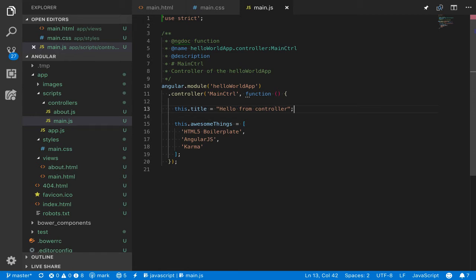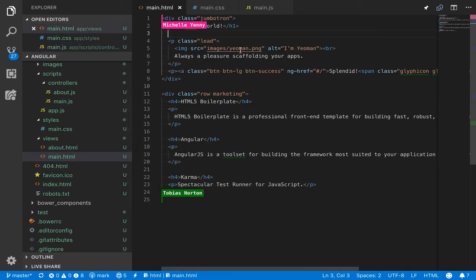Now if I wanted to use this, I'm going to head on over to main.html, and I'm going to replace this title with what's coming from the controller. If I want to access the controller, I'm going to use double squiggles, main.title. So where did that come from? Double squiggles is equivalent to single squiggles in React. If you're in the render function, you want to print out whatever is in state, like this.state.title, you have to put it in single squiggles. In React, it's double squiggles.